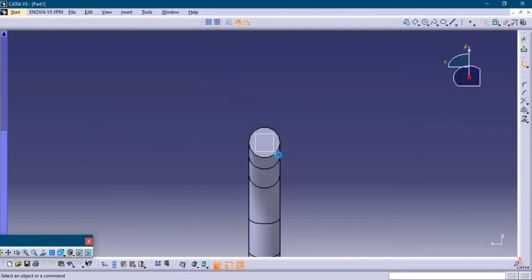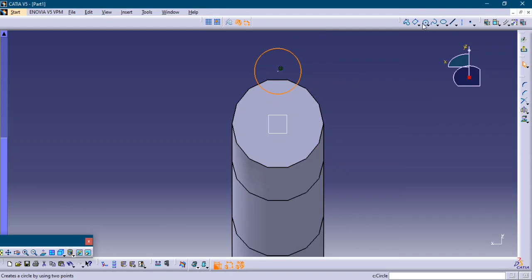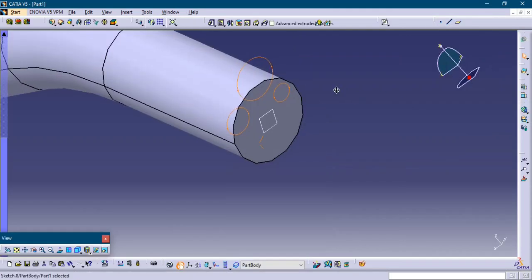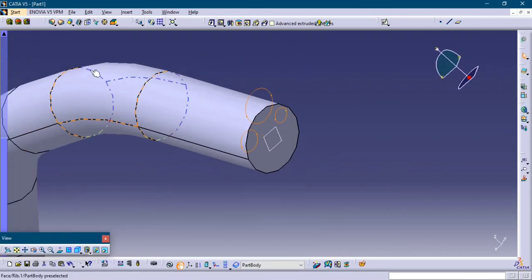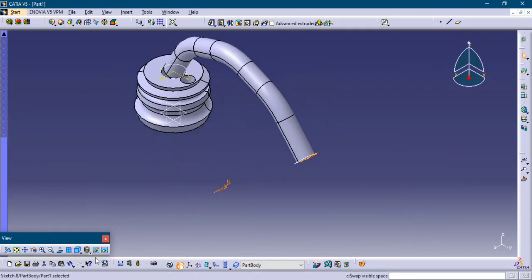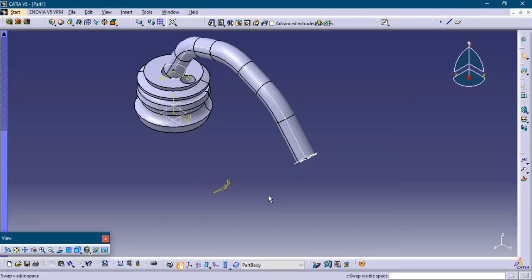For that I need to have a 2D drawing. See, I'm just creating a 2D model. I have taken 3 circles like here, and I'm exiting from this workbench, and the path is again hidden. The path for creating this object is again hidden. Go to snap visible area and unhide this path. Click on the space button, it will hide it. That's okay. Again click on snap visible area to exit from that one.